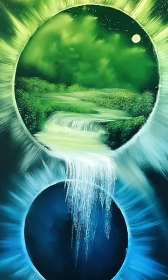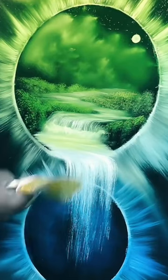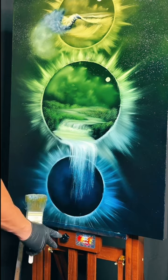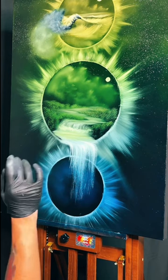Just fantastic. Now I'm going to take our 2-inch brush, do the same thing over and down, over and down, over and down. Just to soften it down, you can sort of see through the water. It's a little transparent. You can still see that maybe it's going to fall straight down into that little portal. And depending if we pulled it and just left it dark like that, it would look like it was going down and then through and out the other side. So cool. So stinking neat, you guys.